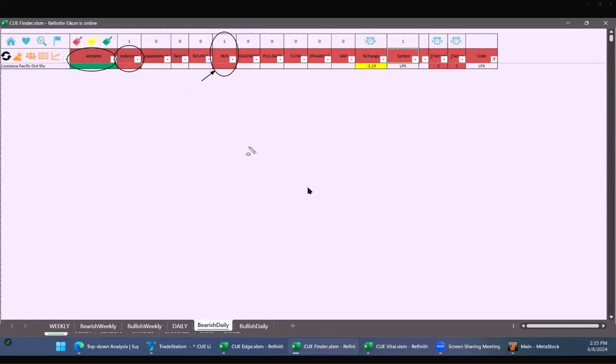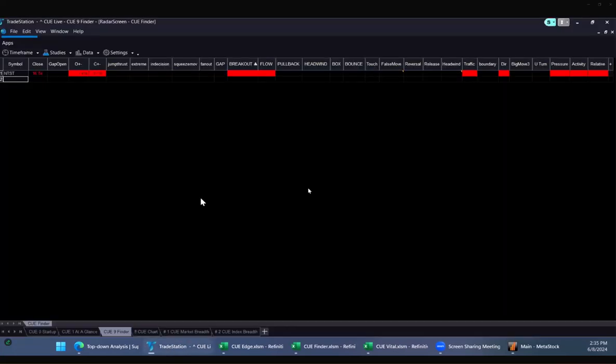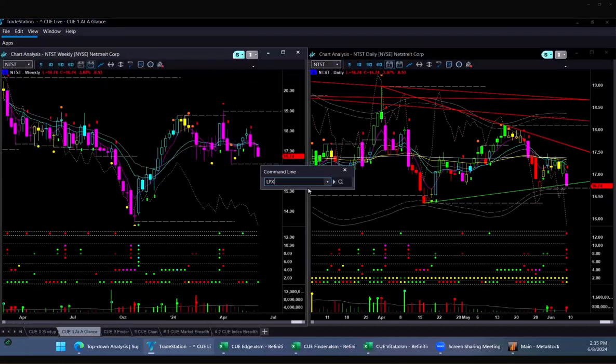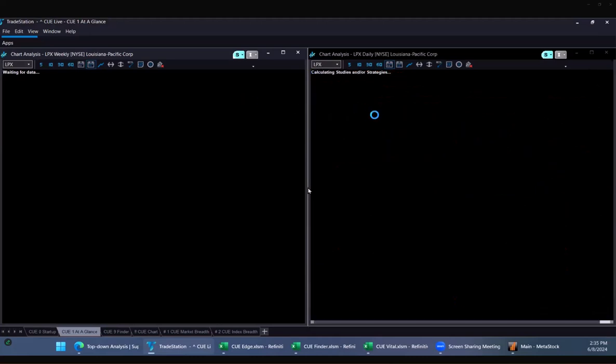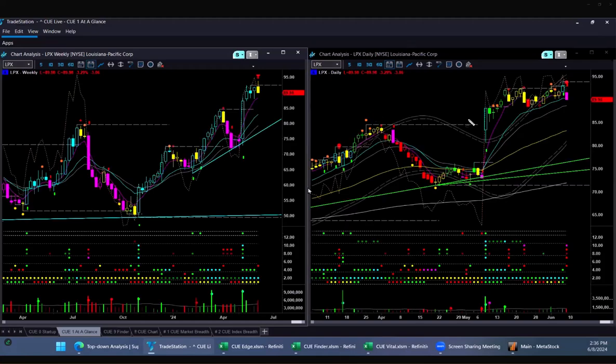Remember when I discussed the differences between these three concepts: indicators, patterns, setups. I mentioned I will try to come to an example. This is the example, LPX. Now is the time, the last step is to look at the chart. LPX. Short candidate. And this is also an example of a headwind short setup.